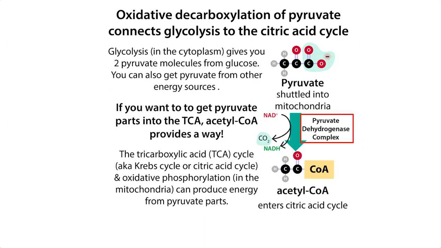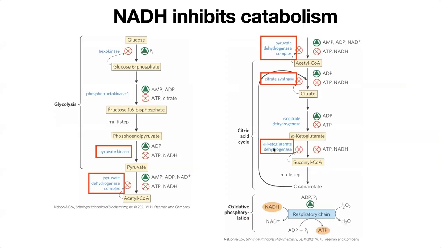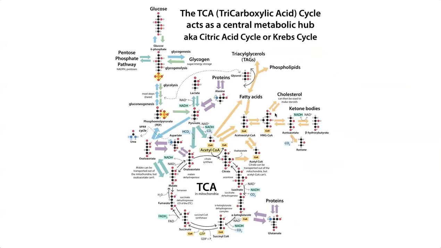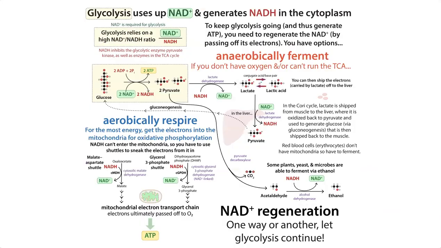And it's also going to inhibit pyruvate dehydrogenase, which is basically going to take that pyruvate and turn it into acetyl-CoA that can then enter the tricarboxylic acid pathway. So we're going to have NADH directly inhibit that complex, as well as inhibit our pyruvate kinase. And then we'll also see that it's going to inhibit multiple steps of the citric acid cycle. Bottom line is, if we're building up our NADH, we're going to be inhibiting catabolism. If we want catabolism to continue, we're going to need to regenerate that NAD plus and get rid of that NADH. There are several ways in which we can do this.